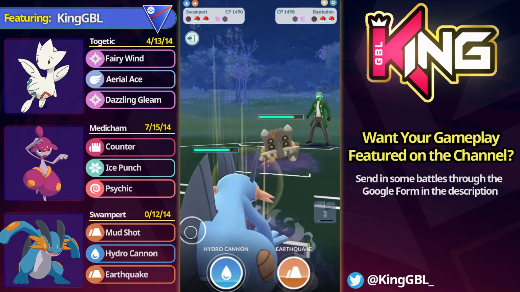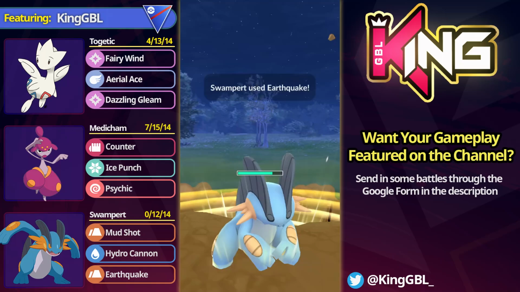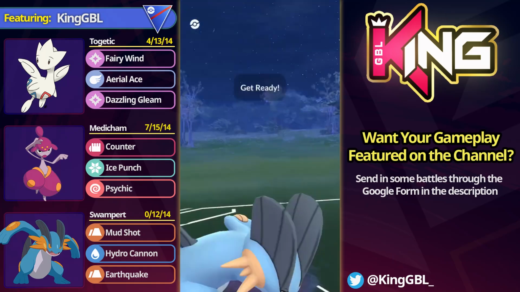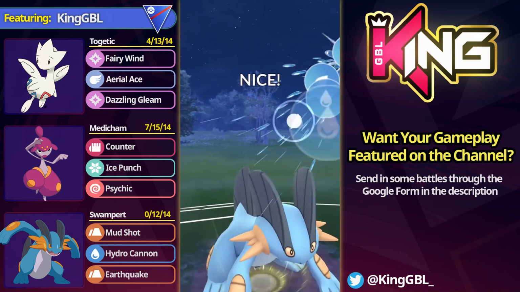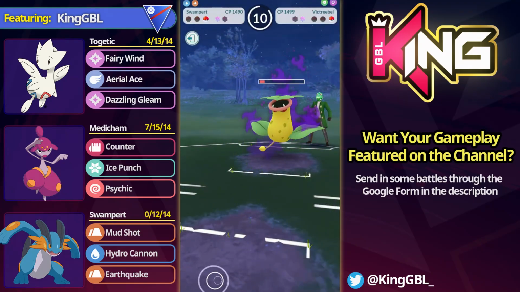We have a very amazing team this game here. We've got Victory Bell, we've got Bastiodon, and we have, of course, Medicham in the back. We go for the Earthquake, absolutely one-shotting this thing, and we're going to go for a Hydro Cannon on the Victory Bell. The opponent cannot afford to shield this, and they do let it go here. The opponent has taken us out.